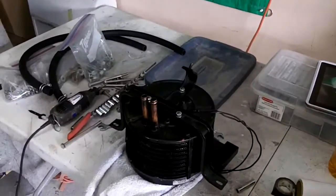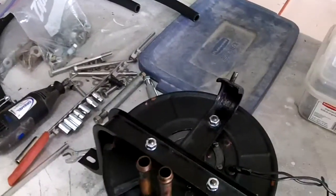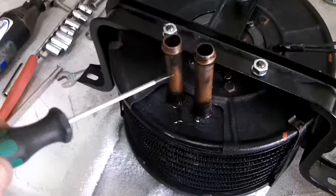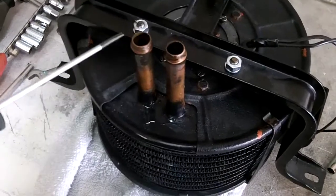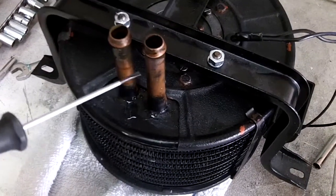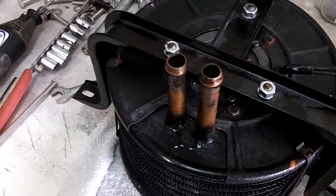Now I'm pretty sure after trying to fit this that this is not correct. I believe these are supposed to be on this side. But there's no way for me to change it based on this top plate and the way these pins are — there's no way to relocate it. I think I can fix it. The only thing is these pipes are substantially too long; they're fouling. When I put the hoses on they're just going to kink. So what I'm going to do is trim these down slightly so I can get this under the bulkhead. I've got enough meat on there to basically get the pipe on and the clamp without a problem.